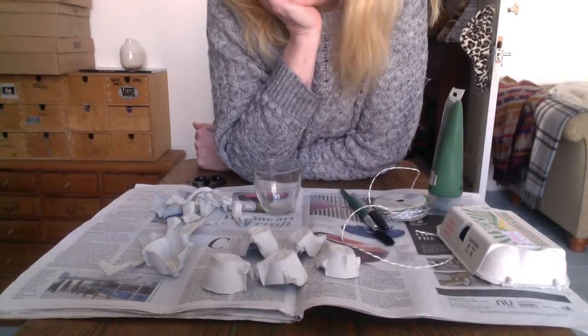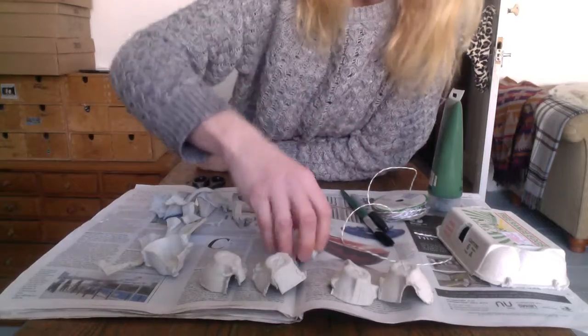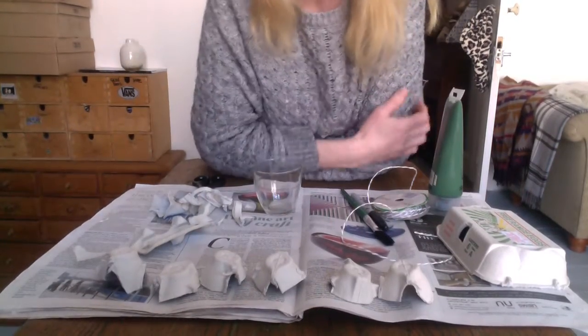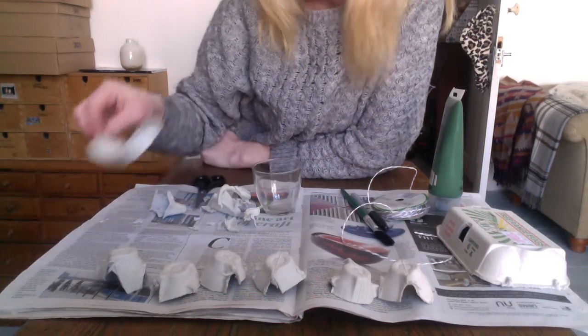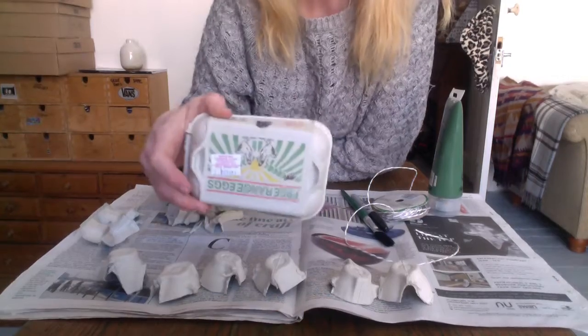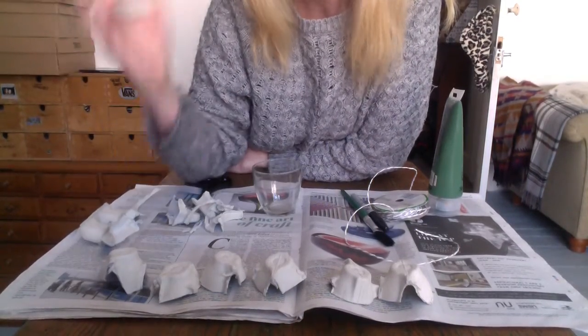Back again. I've made a bit of a mess here, but I've now got six individual blobs that I've cut out from my egg box, and I have got some bits and pieces left over. I'm going to use these for decoration, so don't throw those away. Keep the lid of your box because we'll probably find something to make out of that in the future, but I'm going to get rid of it for now.